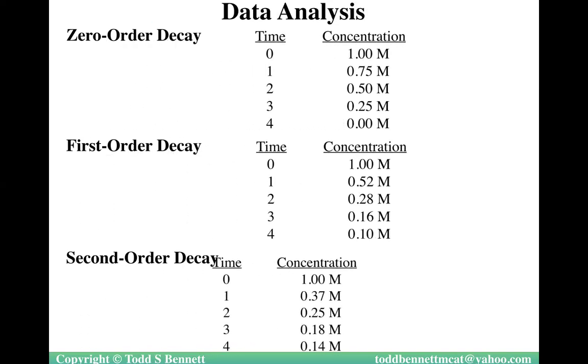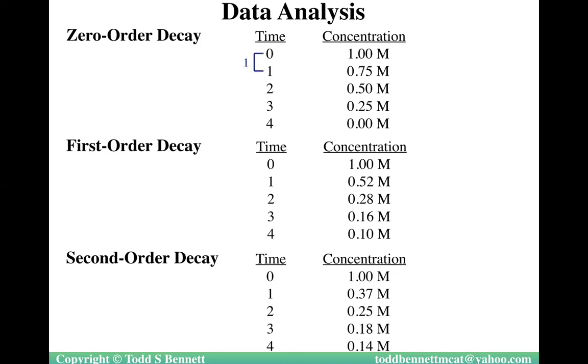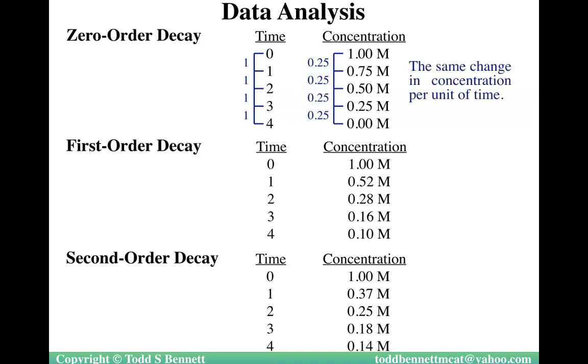So I want to look at these numbers a little more carefully. The change in time in each case is 1 for every single trial. So 1, 1, 1, and a 1. Concentration goes down by 0.25, 0.25, 0.25, and 0.25. Same concentration dip per time, so constant rate. And again, we won't see this. This is a scenario you see in biochem kinetics, but we don't see it here. You may have something called a constant turnover rate in biochem. We won't see it. We see first order or second order.